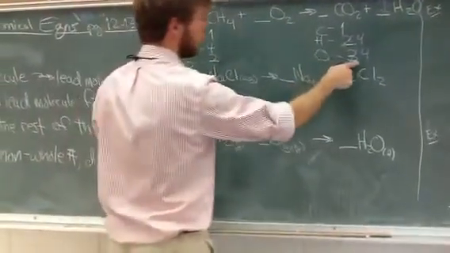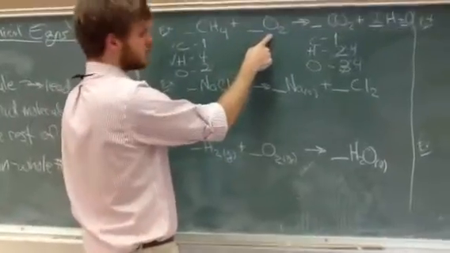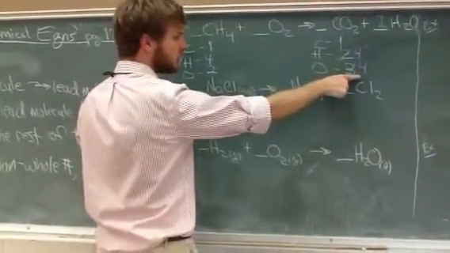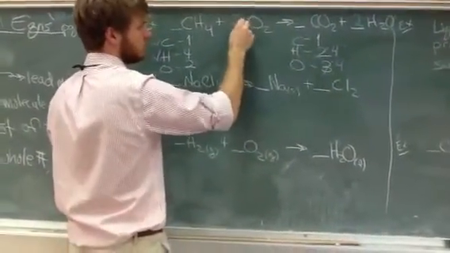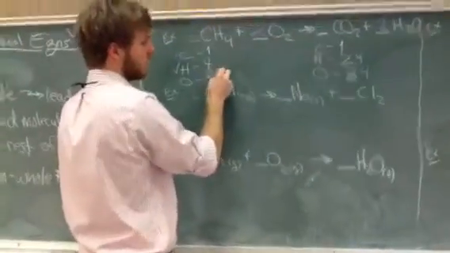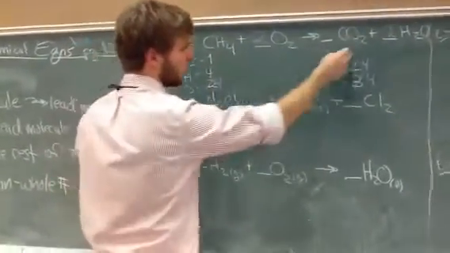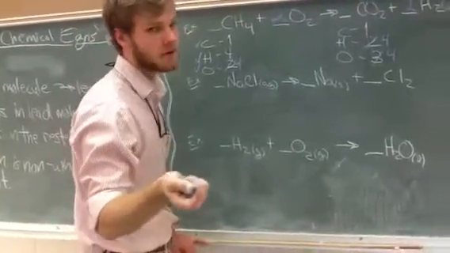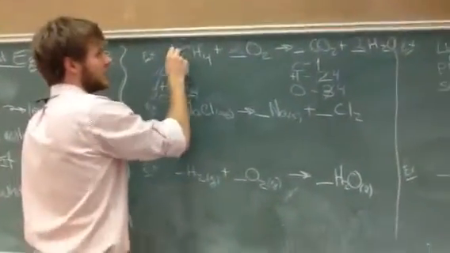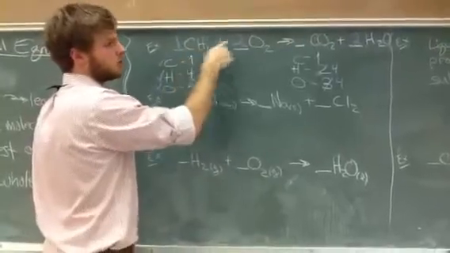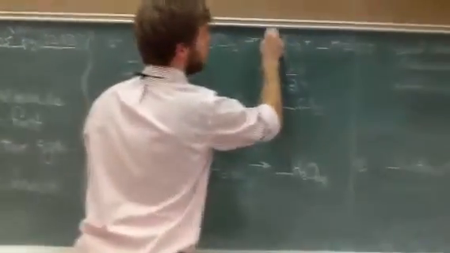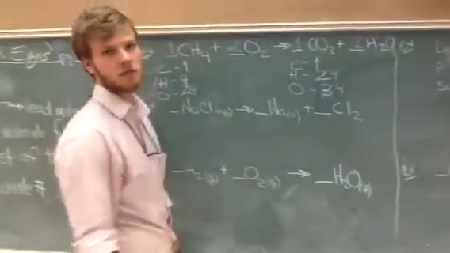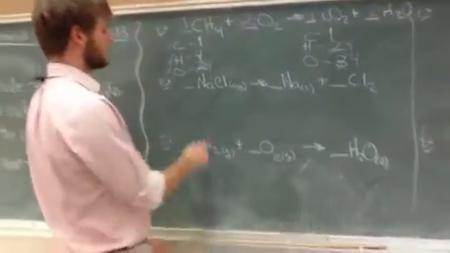Oxygen, 2, 4. Well, this one's easy. There's 2 oxygens here. I need 4 of them. Put a 2 out front. 2 times 2 gives me 4 oxygens. 1, 4, 4, 1, 4, 4, balanced. And for now, although you don't have to do this, this means 1 methane molecule. This means 2 oxygens, 1. I'm going to have you put the 1s in now, just so you can as you're going through.